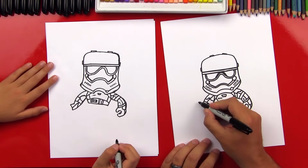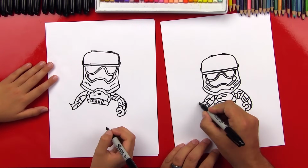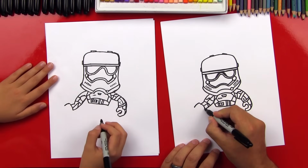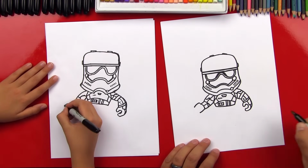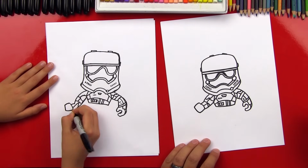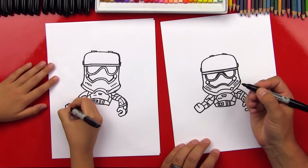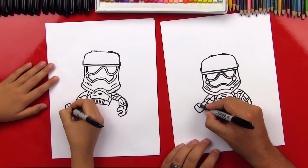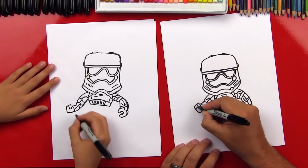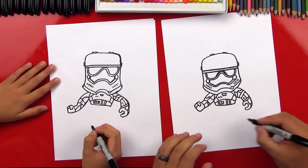Now let's draw his fist. So draw his thumb first, and then draw a line over. And then this line is going to come straight out for the other side of his fist, and then we'll connect those two. Now let's finish his thumb. So right in the middle, we'll draw a line halfway down, and then we'll curve back up. And then right here, we're going to connect, and that's where his index finger is white, and then the rest of his glove is black.